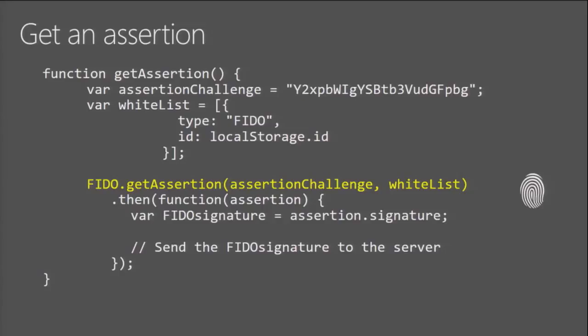Those two things are fed in, and there's a few others that are optional pieces that you can feed it. And it returns a promise. And that promise is basically the signature, right? That signature then you package up, and you can go ahead and upload it to the server, and the server can use it to authenticate it. Where the fingerprint is, when we make that call, that's when the Windows Hello dialog comes up.